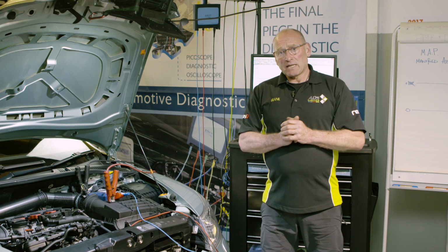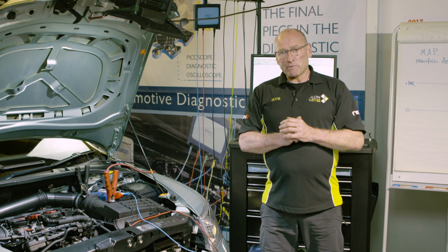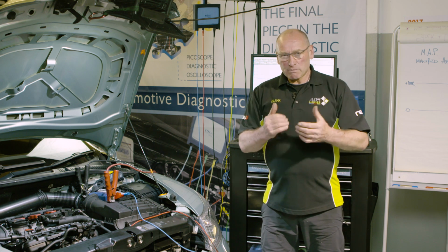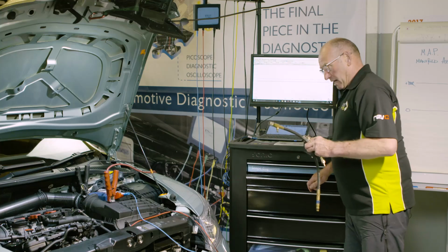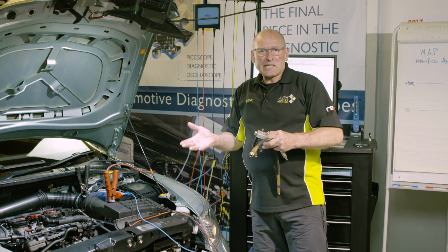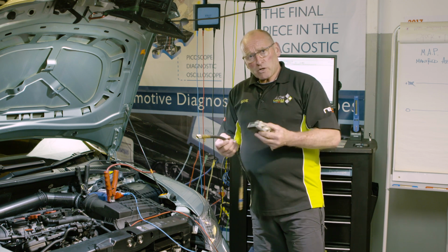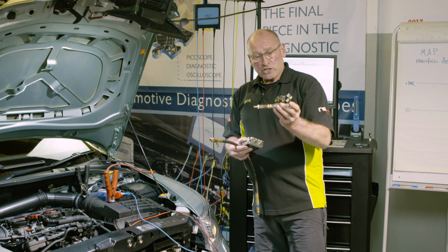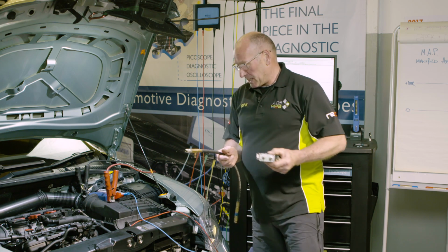To make it interesting, I'm going to use a valve which allows me to bleed off some pressure. So we're going to get, in effect, a poor value on one of the cylinders so we can do some meaningful analysis. So let's set that particular part of the test up. I've already partly prepared the vehicle. I've taken out the spark plug. I've just chosen cylinder one. It's irrelevant for this particular demonstration which cylinder we are going to put the fault on. But basically, I'm allowing a bleed of pressure from that cylinder to produce poor compression. That's the idea.